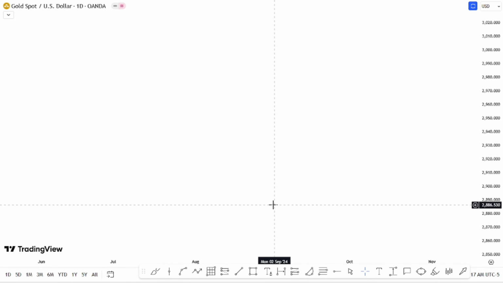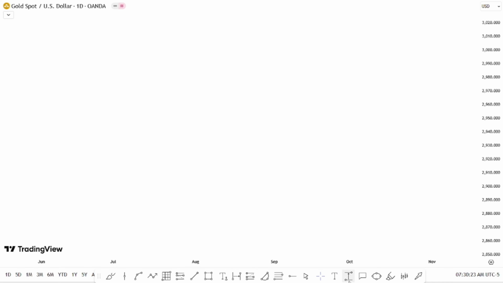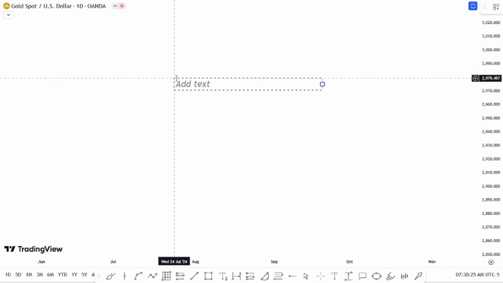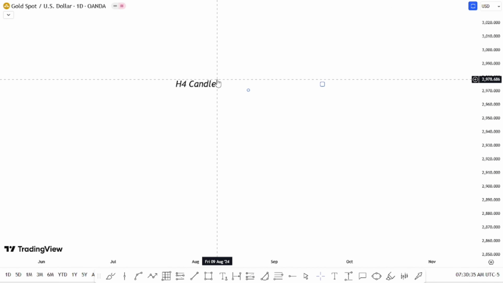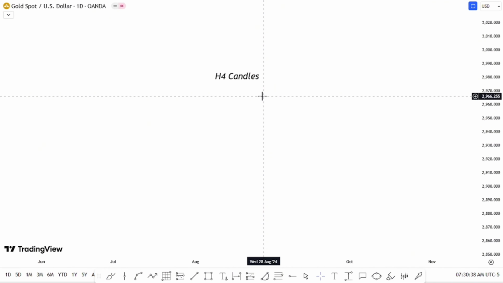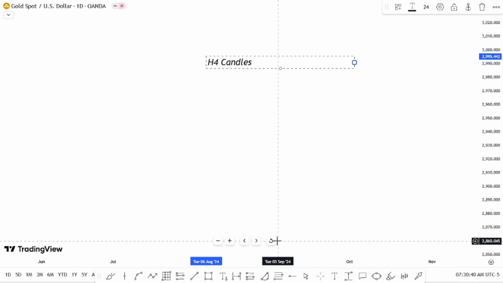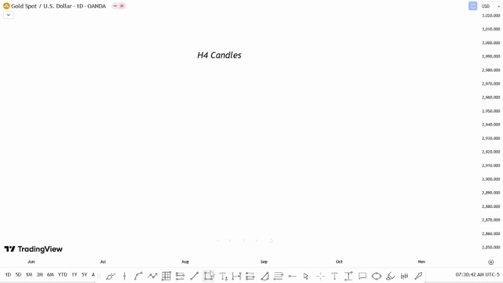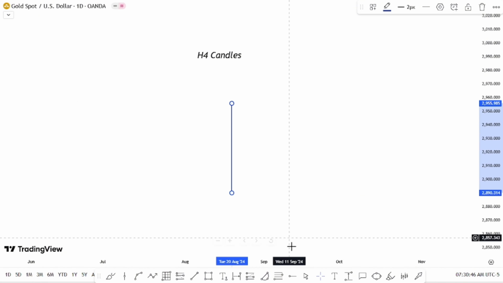Now I'm going to tell you the strategy. A lot of guys trade gold, right? So here we have the H4 power of 3, the 4-hour opening prices and the 4-hour candles. Our only goal is to trade the 4-hour candles along the bias. H4 candles are the only thing you really need to focus on. I'll be showing you a lot of examples, so don't worry.